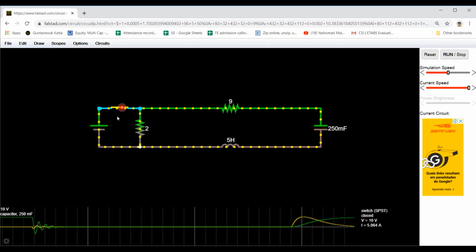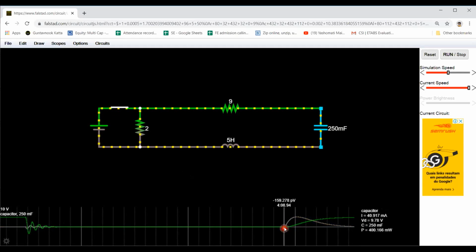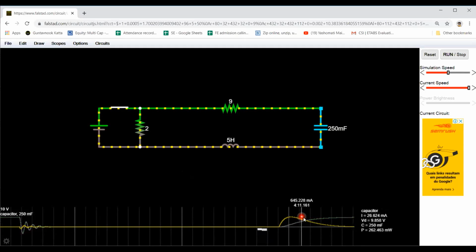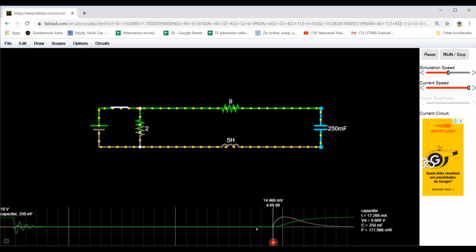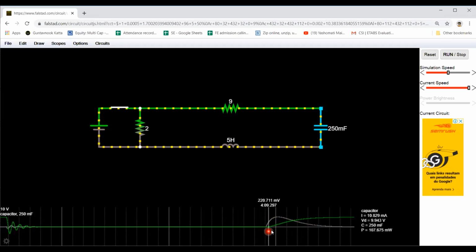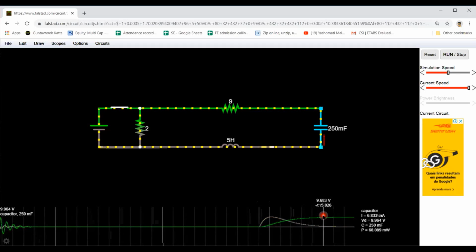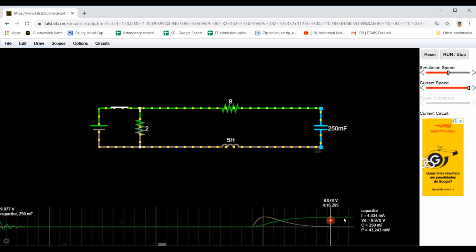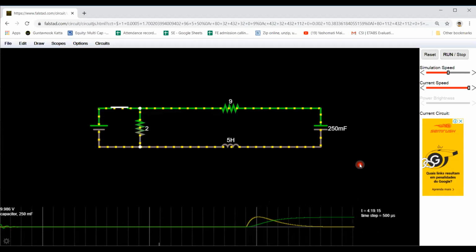Now you can see that in this there are no oscillations. The current you can see has gone up and then it has started reducing and gone to zero value. Whereas the voltage waveform, which is in green, has started from zero and reached its maximum value after 5 times the time constant, and then it will be maintained at its constant value. Okay, so this is the critically damped system.